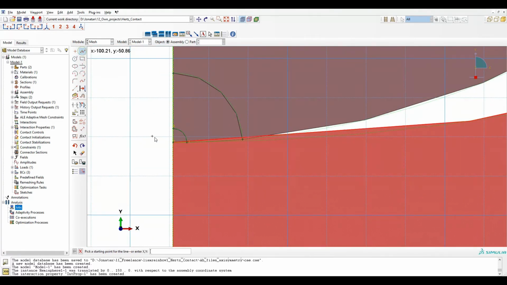Just click here. This will be 1 millimeter. And click another one, 1. And this one will be 5. So let's create the arc, and the same with this.